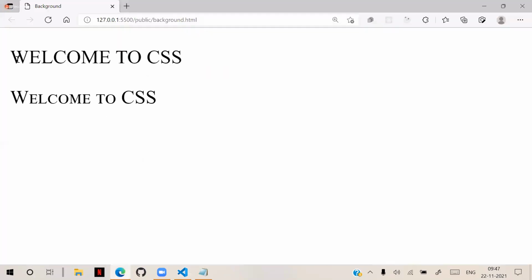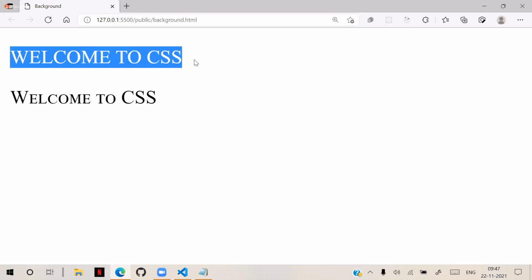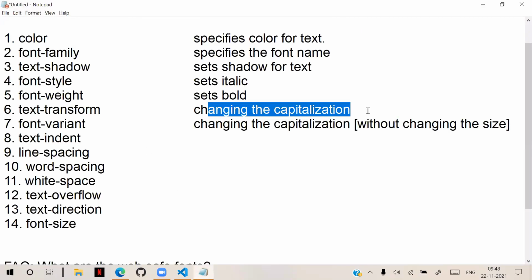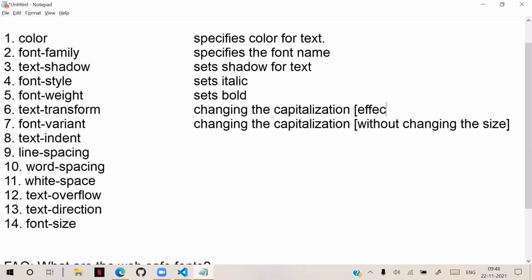That means here every character size changed, but here it will keep the character size as it is, then it will convert into capitals. So both are similar, they change the capitalization, but text transform will affect the size.